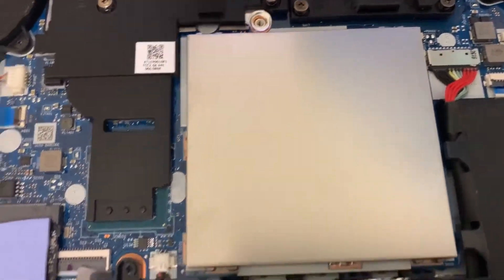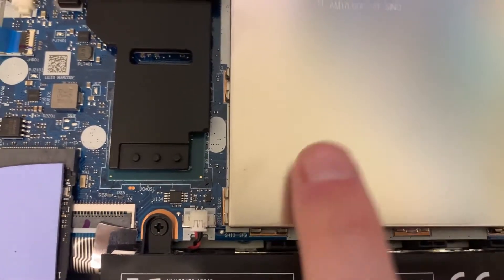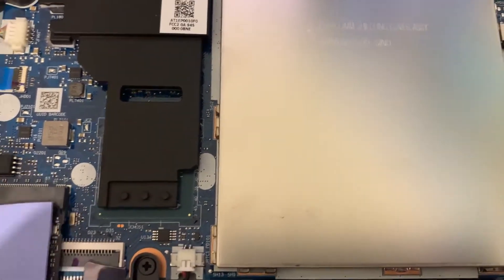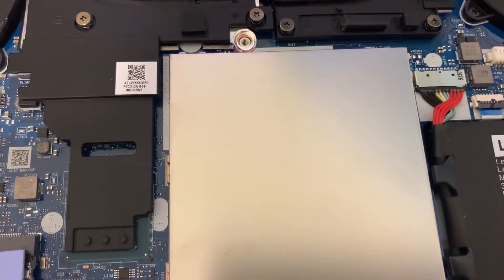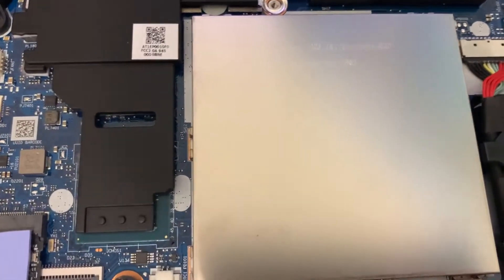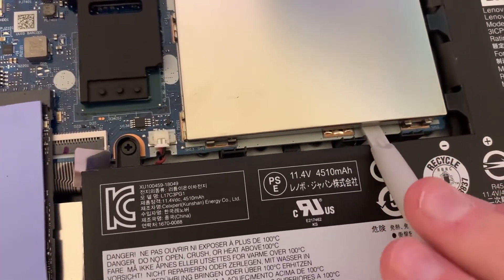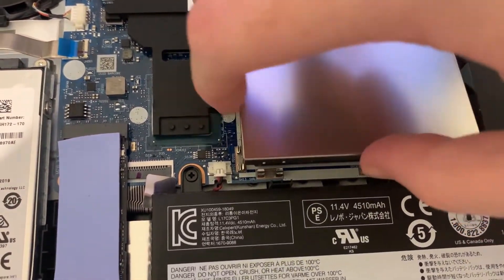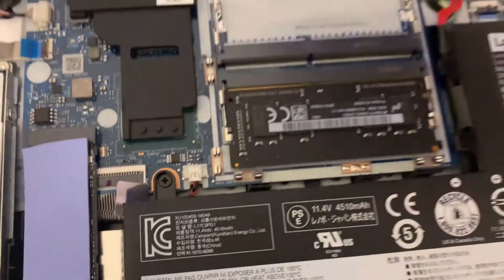Use a plastic prying tool — or if you don't have one, try to lift it out carefully. You can see the little clips right here that hold this shroud in place, so make sure you remove them safely and don't put too much pressure on the motherboard. Just enough to lift it out. I'll take my plastic tool, put pressure on it, and take it out — it really isn't that hard.